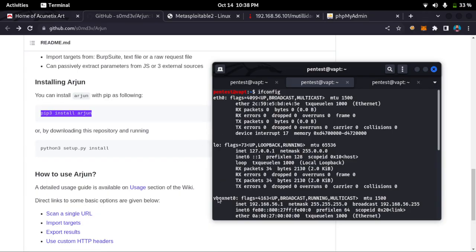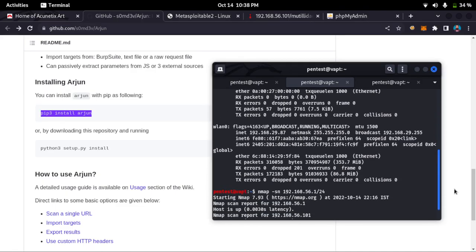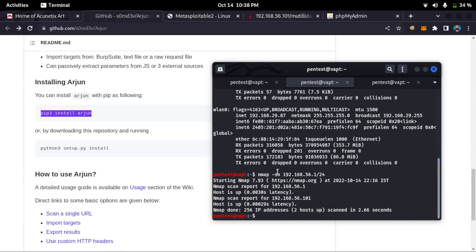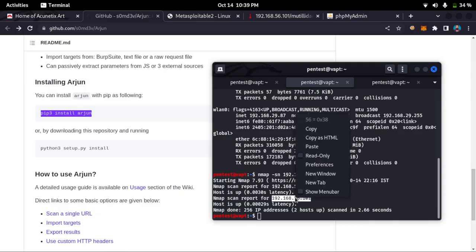It's running in VirtualBox with the IP address 192.168, and I did an nmap host discovery ping sweep, and this is the local private IP address where the Metasploitable2 machine is running.